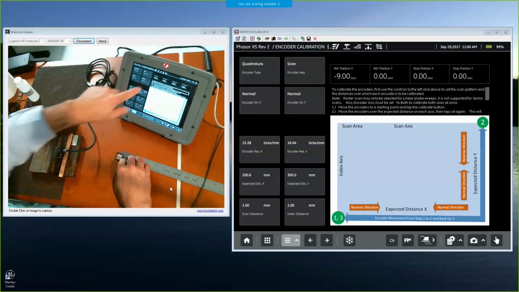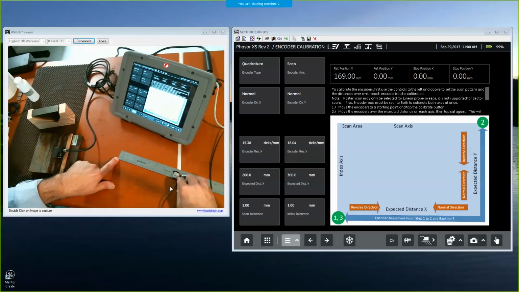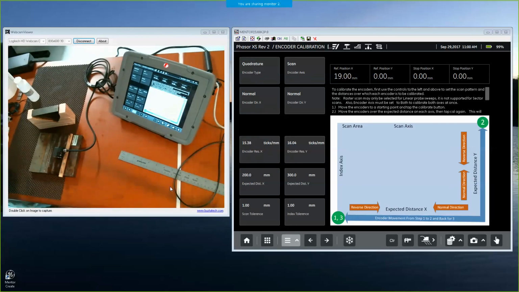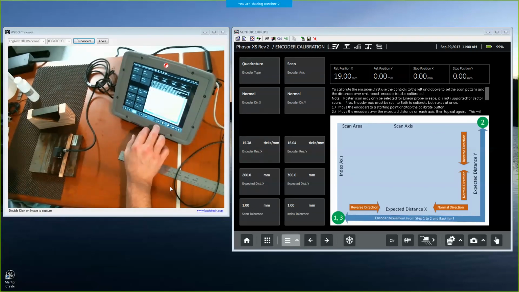So if I look at the reference X position here, get that to 0. Can move out here. There's my 200 millimeters. Back to 0. Okay, so the encoder calibration is that simple. I tried to put a drawing here with reference materials that show what all the different axes mean, how to move if we were doing a 2D calibration, all that.